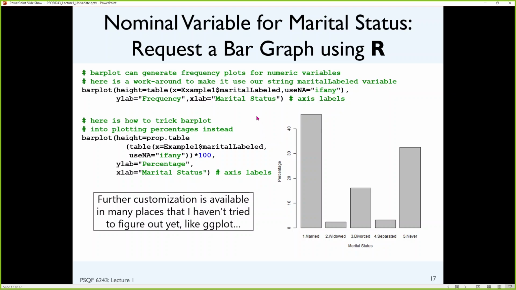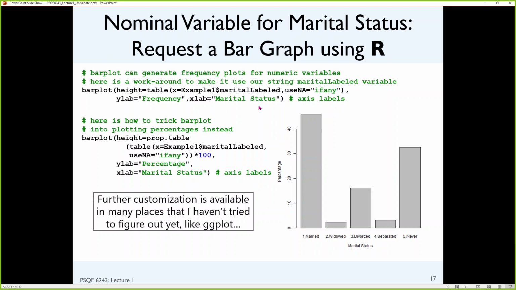In R, here's a bar plot, as it is called, with the same information, where it's a little bit more convoluted to tell it what to do. Like, what do you want me to do with the height? Well, I'd like you to make a height out of the table that is this variable. So you're stacking these things together. And note all the parentheses in here. This is the part that I say is really easy to screw up at first because you have to make sure that everything is closed, that you finished. In RStudio, it will yell at you if you're off. There will be a little angry red X on the line you're off, and so you have to be like, which closed parenthesis did I not get?